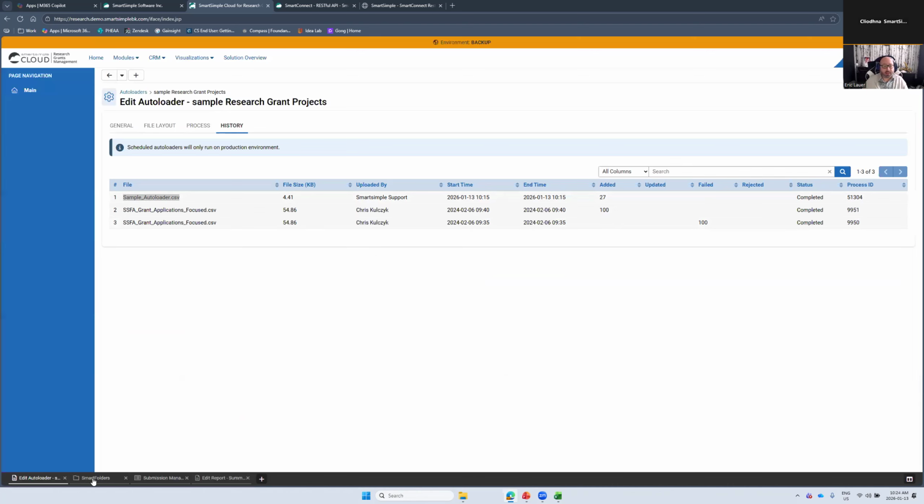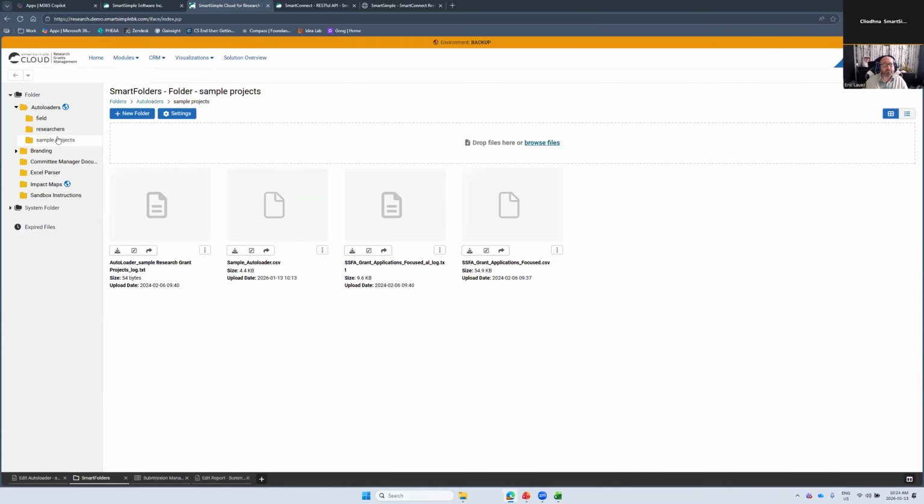The import wizard doesn't perform duplicate checks. If we wanted to do a duplicate check, would we need to go through an autoloader? It does not do a duplicate check. So you'd need to make sure you don't have duplicates first. If you say map it on this ID number, it just says, oh, I found grant ID 1, 2, 3, 4, 5. I'm going to attach it. If it's the first one it finds, it'll attach it there. It's not going to check for duplicates or do that kind of processing. So you want to make sure your data is clean beforehand.